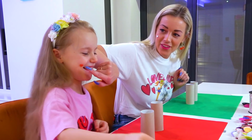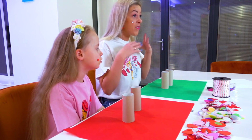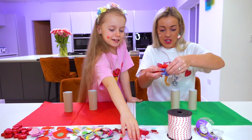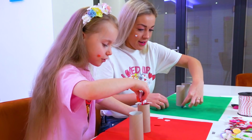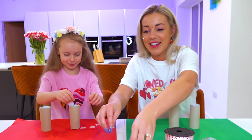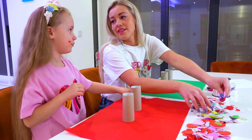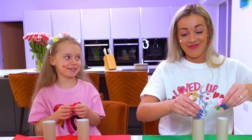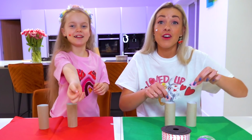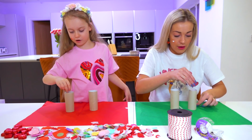Oh, that looks lovely. Next, we should fill up our poppers with fun stuff. I'm gonna use some confetti and heart shapes. Go inside. Oh no, you are making a mess now. Yes. More confetti, more fun. Do you like to celebrate Valentine's Day? Yes. Why? Because I like it. It's all about love, sharing some love.